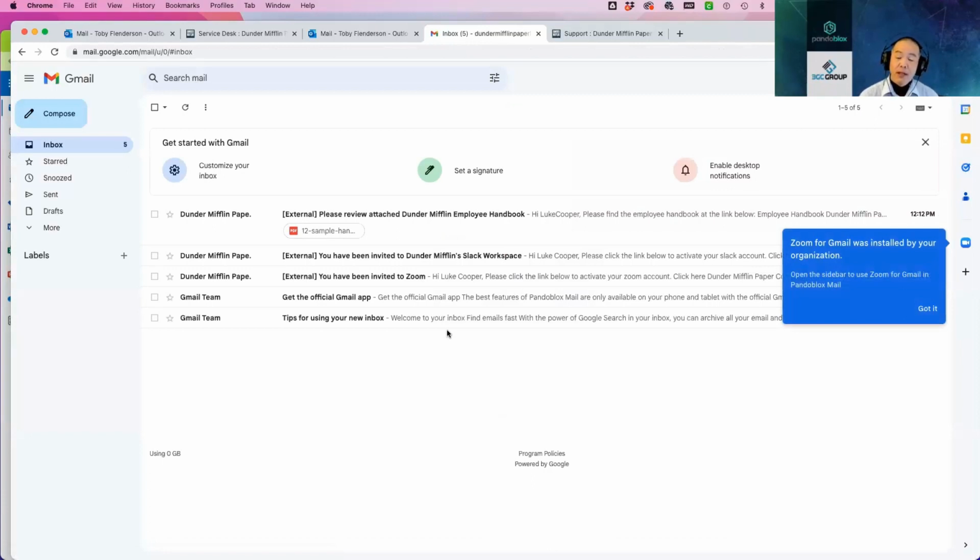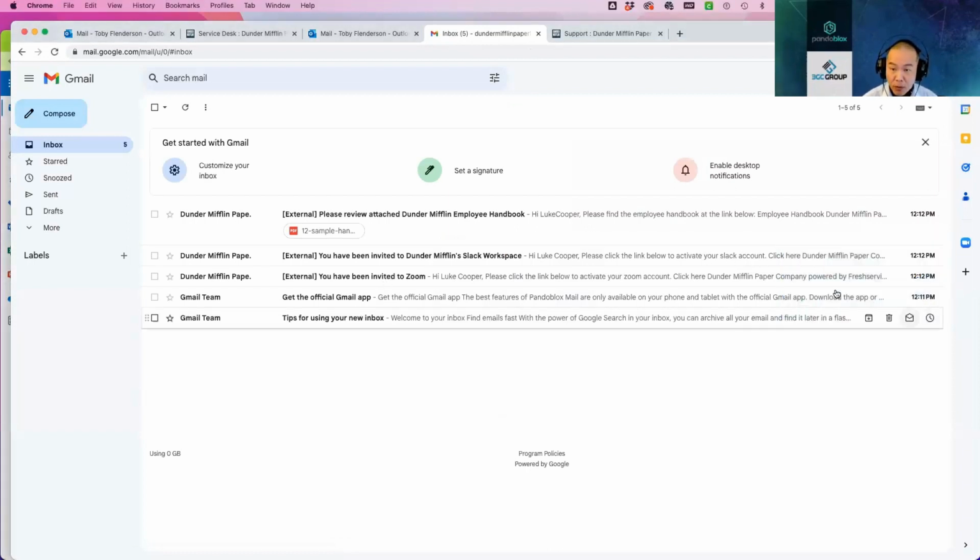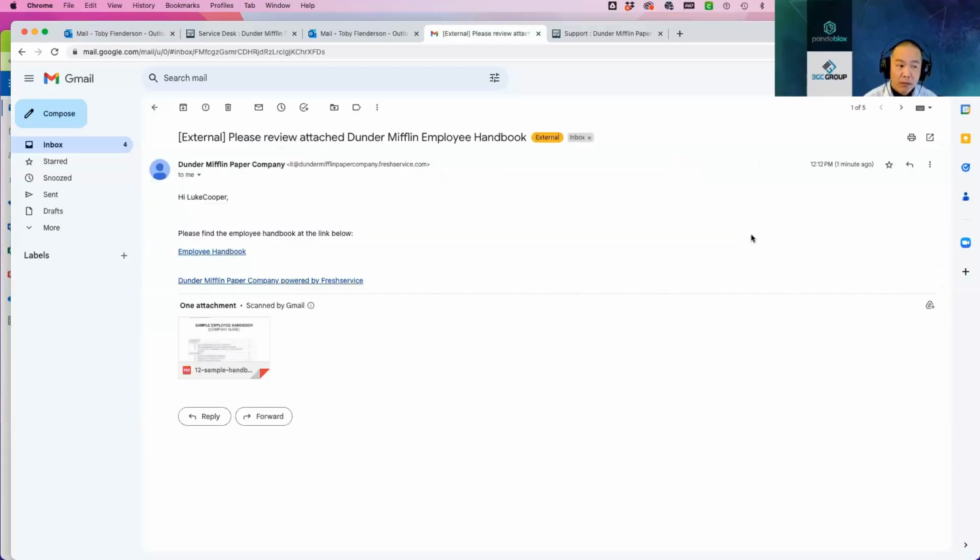But in this case, we made it optional, so we'll just skip that step for now. You'll notice that now that the new hiree has logged in to their brand new work email address, they've already received a number of emails. Most of these are access to the various application platforms. It could be Adobe Cloud, Zoom, Slack, Confluence, etc. But specifically, we can add in additional unique emails as well. In this particular case, we're also going to email the employee handbook in PDF format.